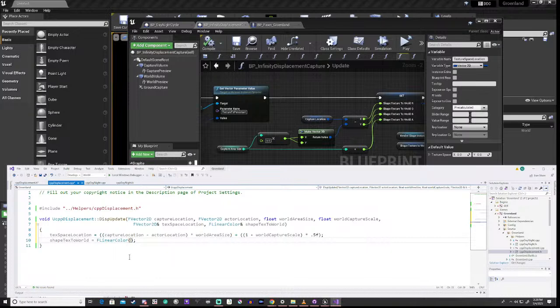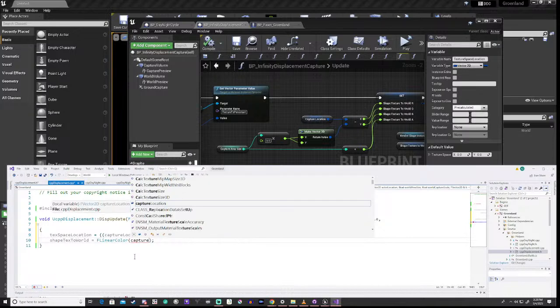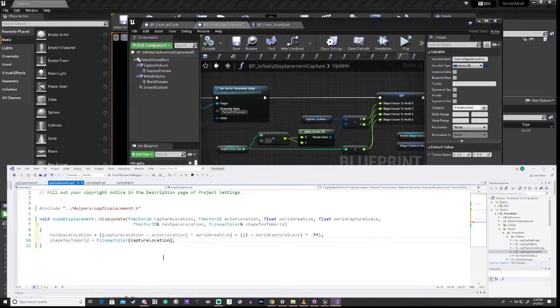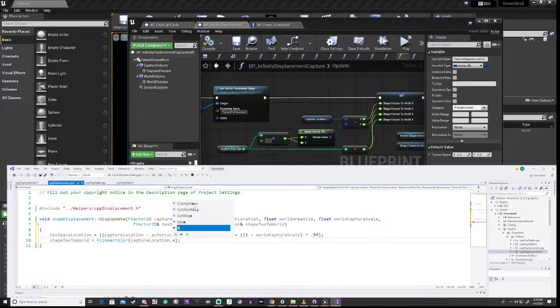Right. So apparently we're saying capture location dot x.